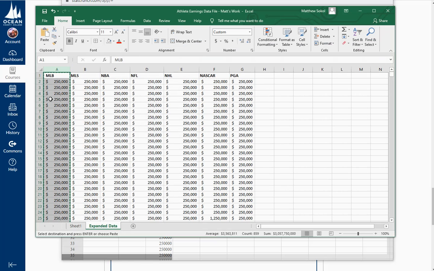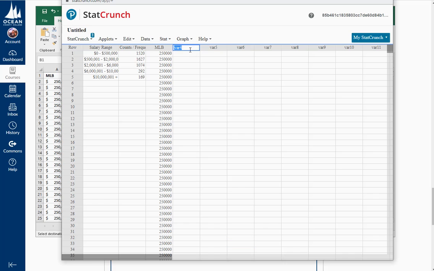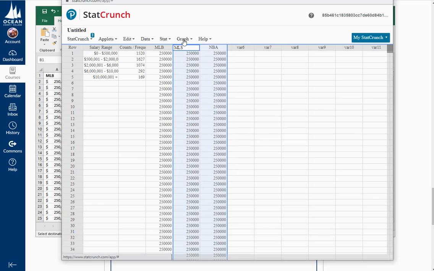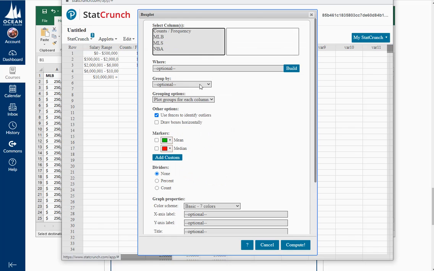It says side by side, so let me add in Major League Soccer and NBA here. Now that I have all of them in there, you can go graph, box plot, and select multiple ones here. I'm having a little bit of trouble like that.